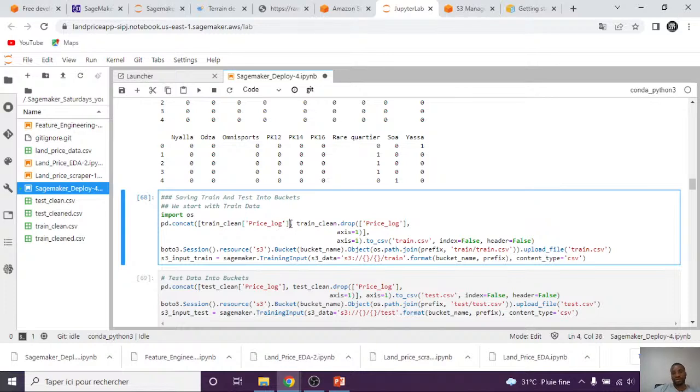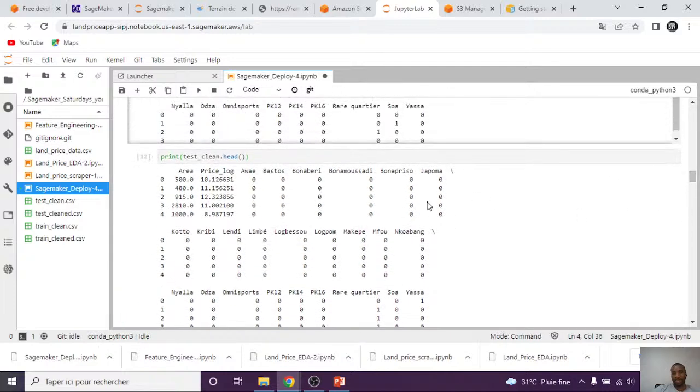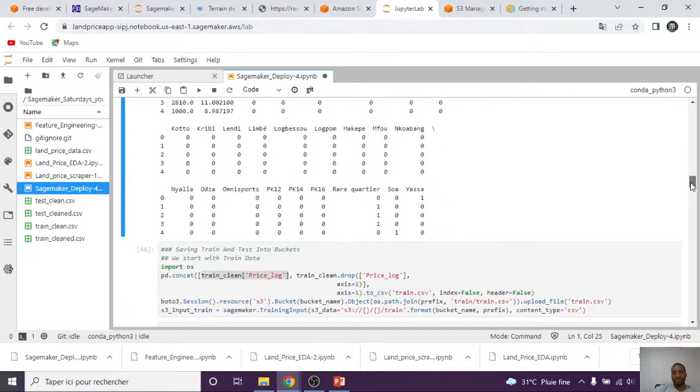So that's why we are putting price log here, and then concatenating the rest. We are shifting so that what comes first is the price log column. This is just the format; you just have to master it. For your XGBoost model to work, this price log column must be the first. Then the rest can come in any order. That is what we are doing here.